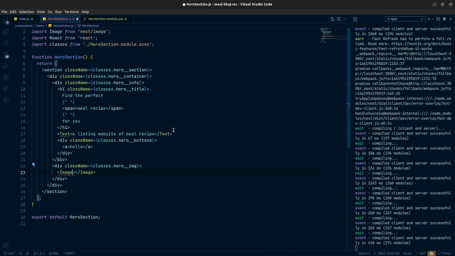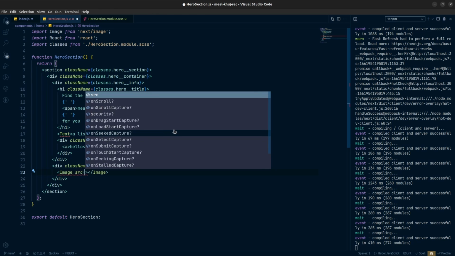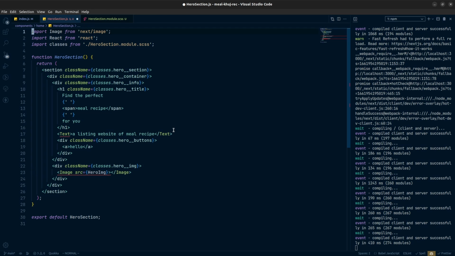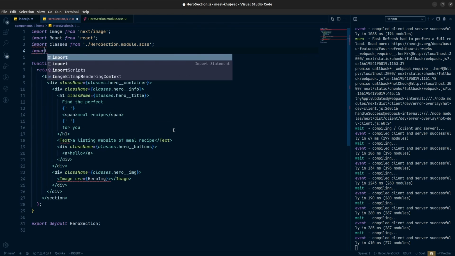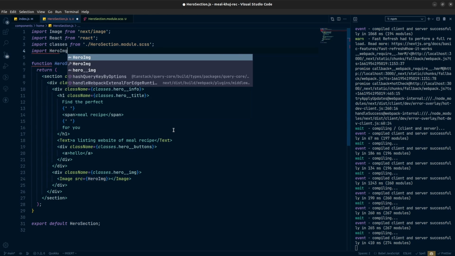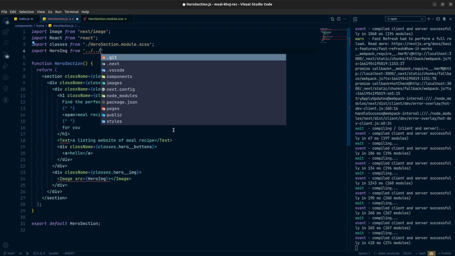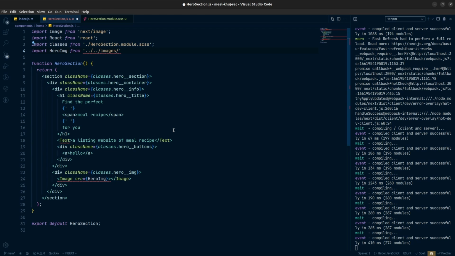This will be from next/image, and here I will say the source will be hero image, and let's import that. Import hero image. So this will be from, we need to go to the images folder, and here I will have hero_image.jpg.